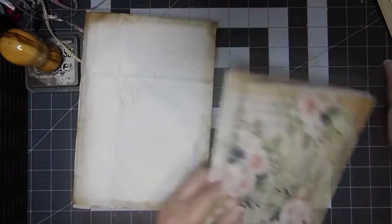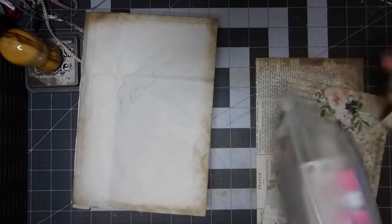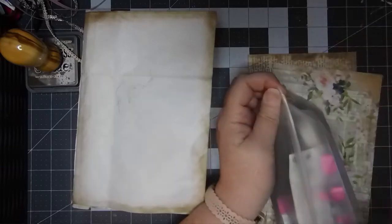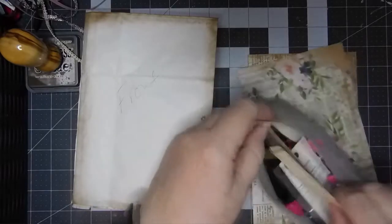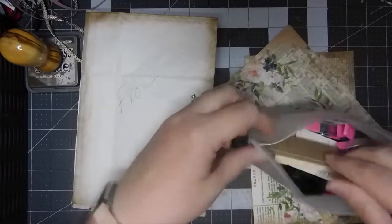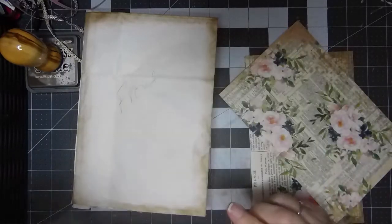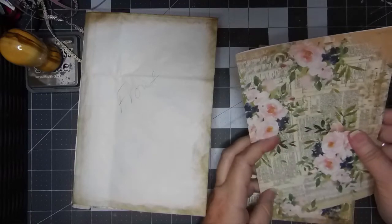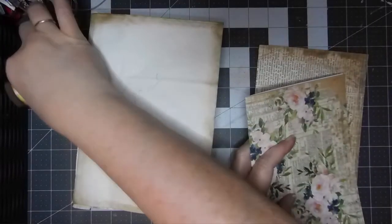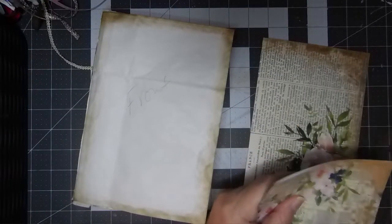We've got to do that before we can get to the spine. I'm going to save this template. I save all my templates. I put them in with my sewing bag. As you can see, I have a whole bunch of them for ring binding and all kinds of stuff. I have all my little pincher things and all my needles in that bag. And I probably want to ink around these, so I'll try to remember to fast forward this part.